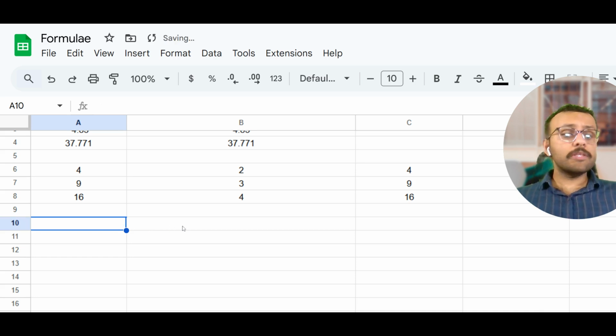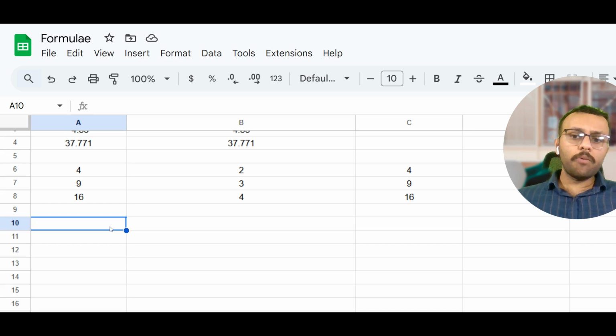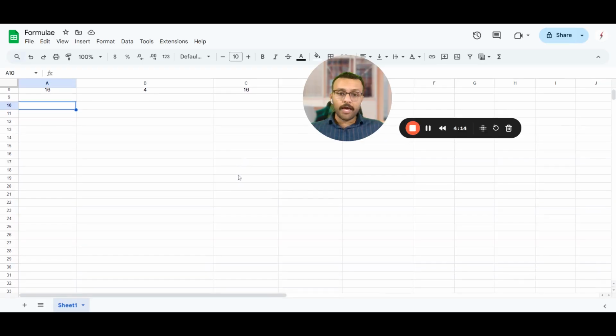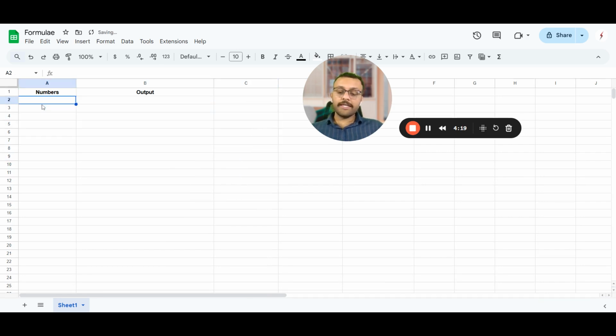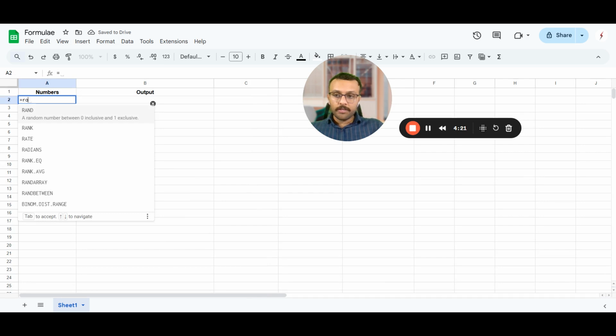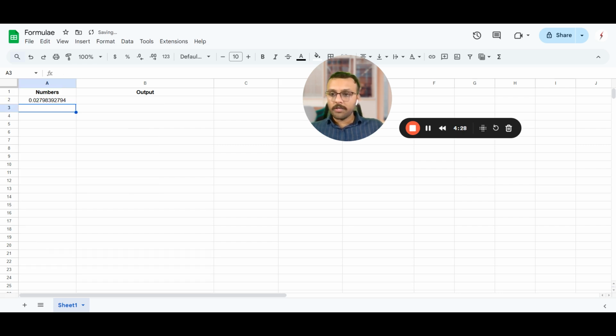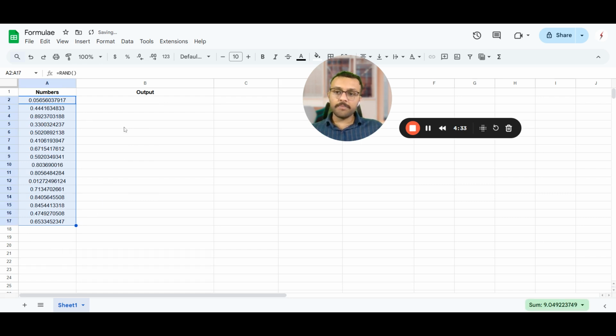All right. One more thing that is very important is when you're creating some random sets of data, then you might want to generate some random numbers. Okay. And where this is important, I'll show you. I'll just remove this quickly. Let's say I want to create some random decimal numbers. Okay. So rand creates a random number between 0 and 1. Okay. So it generates this, and no matter how much I drag it, it'll keep on generating random numbers. I can, of course, change the number of decimal places over here. It'll keep on giving me some random numbers over here.